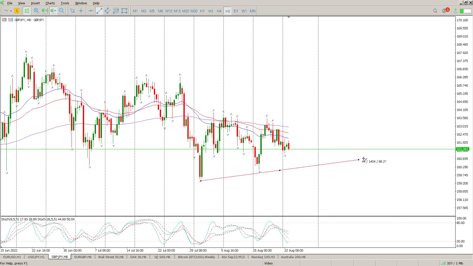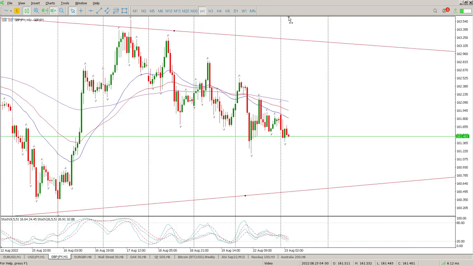Another one of these triangles, and that's just a consolidation area. I'm not really interested in jumping in when price is doing that. So if we look at the 1 hour, you can see big ups and big downs. Trend looks like it has reversed, was an uptrend, and now we just look at how volatile this is above and below the moving averages at the moment.